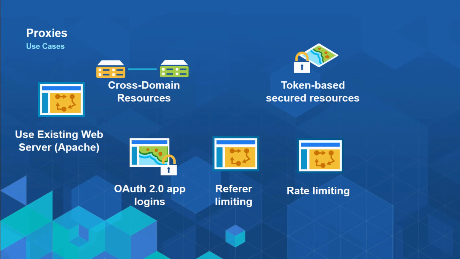So let's say you want to have an app based on your own routing service, but you don't want to expose that to the world. You can provide access to that through the proxy to the users of that app, and then only make sure they're using it through that one interface.